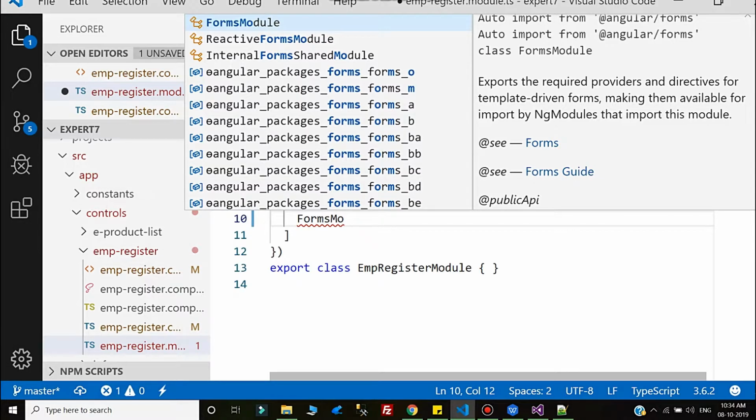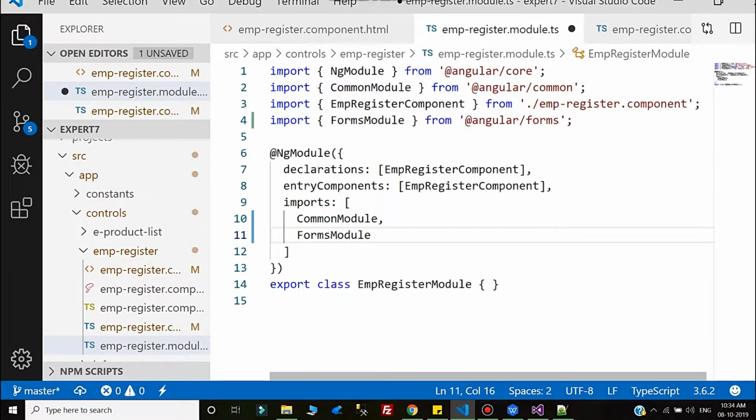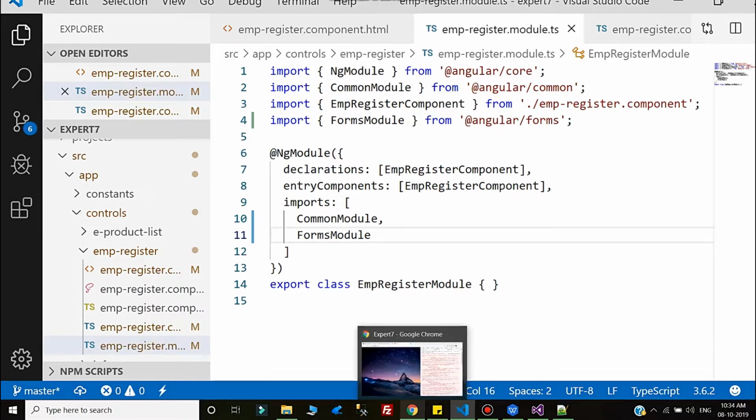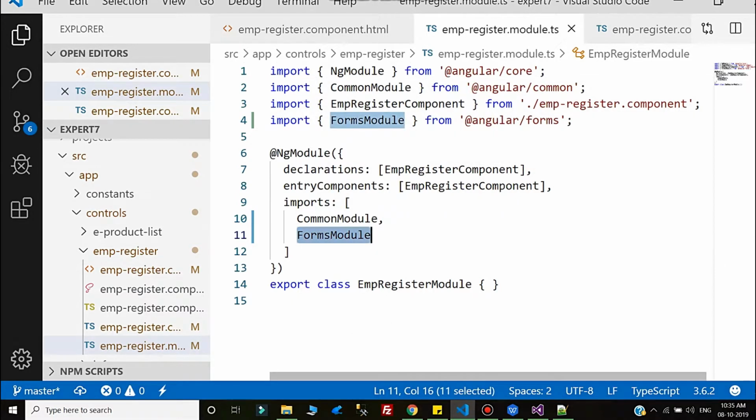So we need to import it. Now save the page. In short, if you are dealing with a form tag, then you must have the forms module inside your features module.